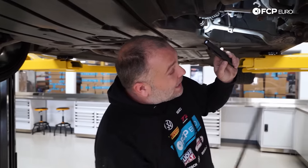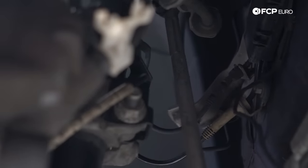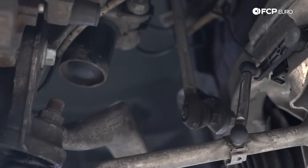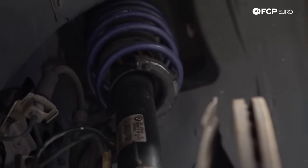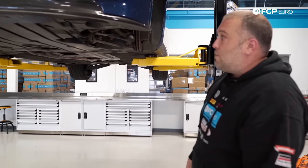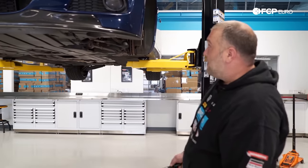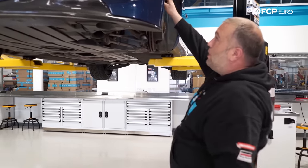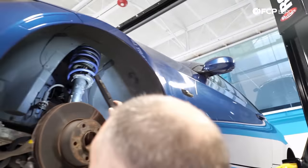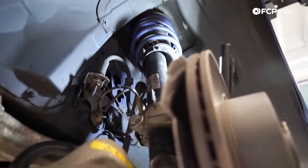Sway bar links are another area to look at. If there's any slop in these joints, you'd feel the play — putting your hand on it, you'd be able to feel slop in the ball joints. The struts themselves show no leaking, so they're probably still in good shape. Those are factory installed struts. Realistically, 35 to 40,000 miles is the realistic life expectancy you'll get out of them — even less if you drive in a city with horrible road conditions. The number one way of telling if struts have gone bad is any external leaking on the body, like an oily film or road debris and sand adhered to the outside.